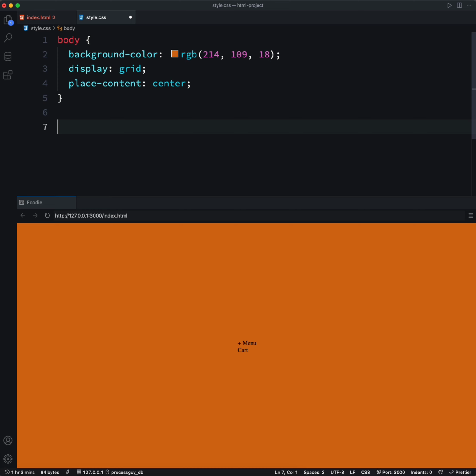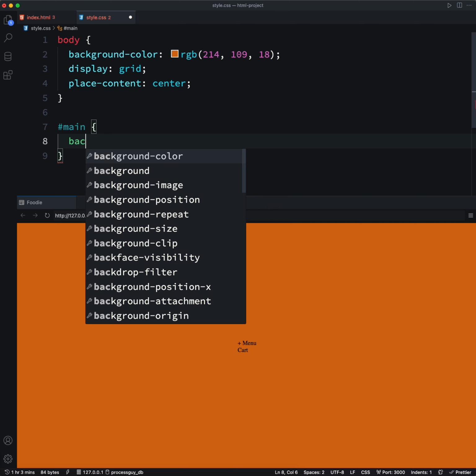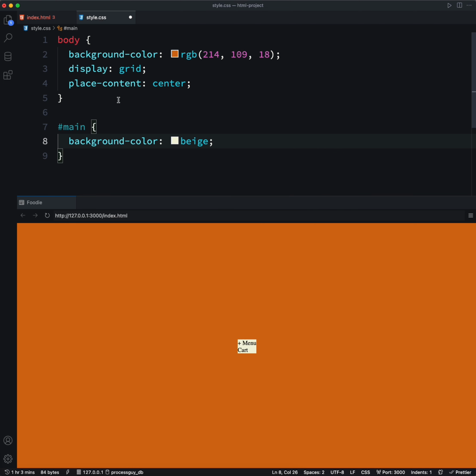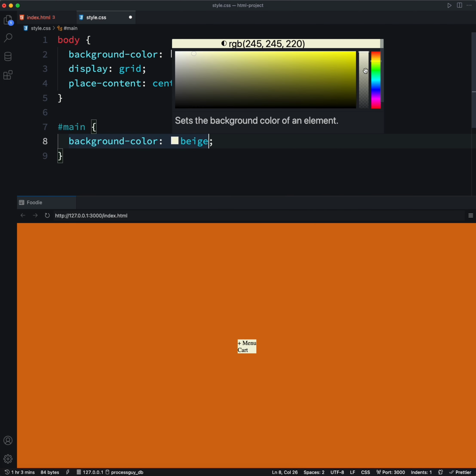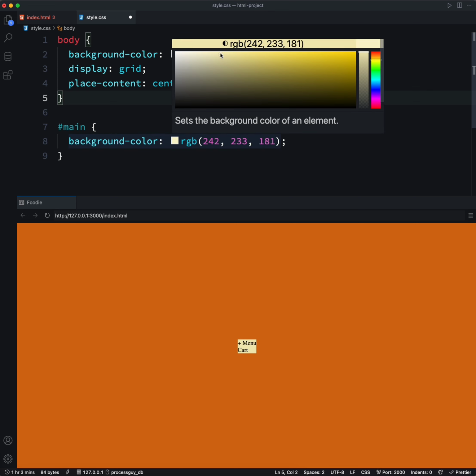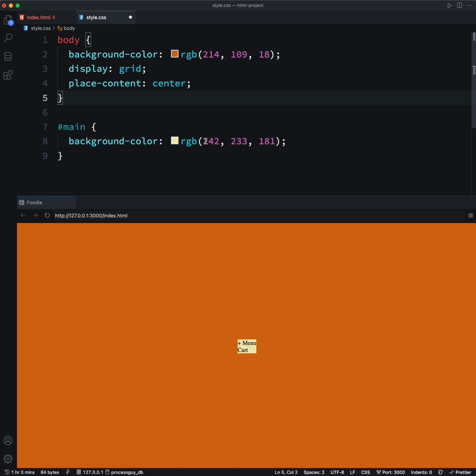So your main, we also have background. The background color is something. Yeah, I think that color was yellow. I think it's more yellow than that. Yeah.